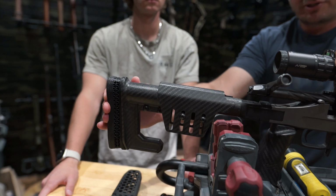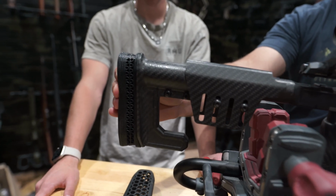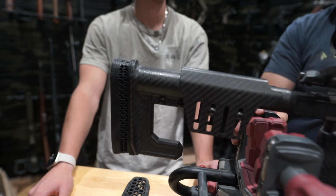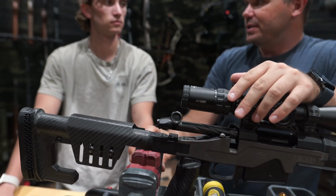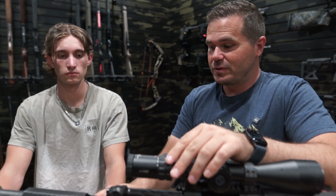It's going to be super soft and squishy in a 6.5 Creedmoor or 243, and it's going to be a lot more dense if we're shooting a 300 Win Mag, a 300 PRC, etc. Yeah. And so that's how we're getting those kind of results.